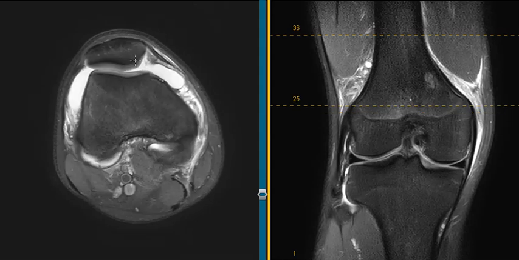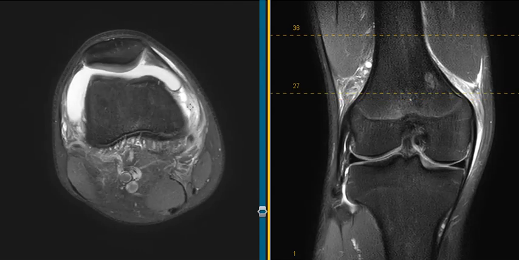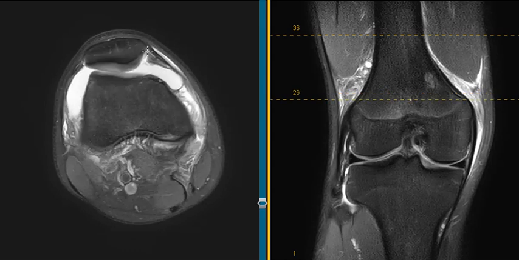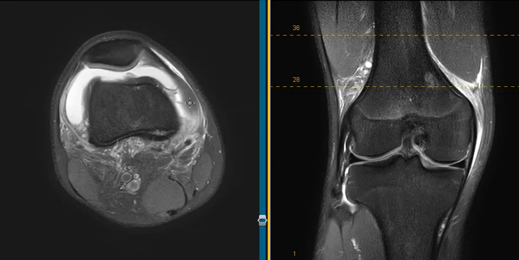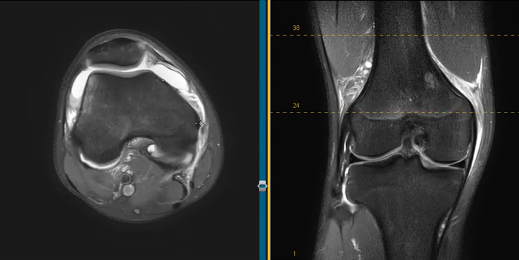As we go down here we see a few findings. Number one, we see the medial retinaculum — the structure that holds the kneecap and the femur together on the medial side. We see lots of brightness over here; this is edema associated with a tear of the medial retinaculum. The medial retinaculum comes over here and should attach to the femur here, but instead we see bright edema and hemorrhage tracking all the way around the back. So this patient has had a tear of the medial retinaculum. When the kneecap dislocates, it slips laterally — especially with a shallow trochlea like this — and when it does it rips this medial patellar retinaculum.